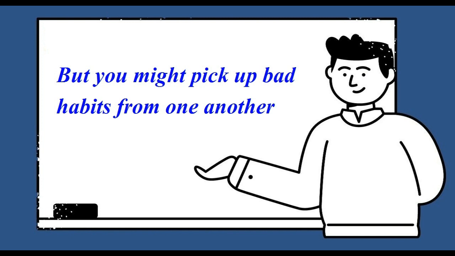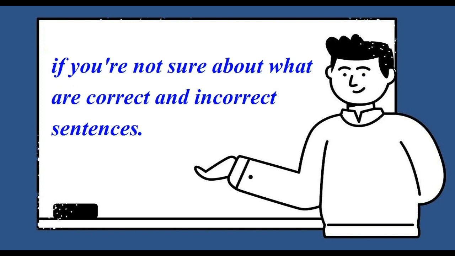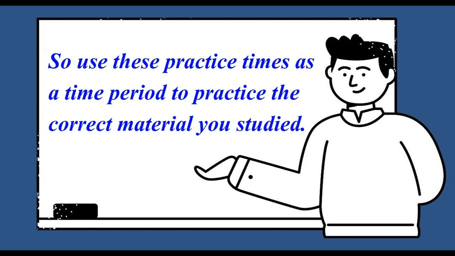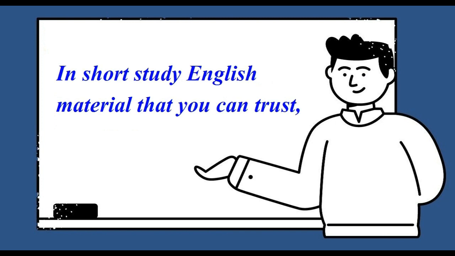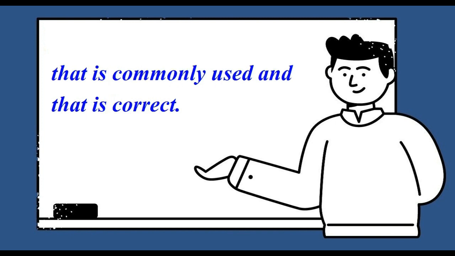But you might pick up bad habits from one another if you're not sure about what are correct and incorrect sentences. So use these practice times as a time period to practice the correct material you studied, not to learn how to say a sentence. In short, study English material that you can trust, that is commonly used, and that is correct.